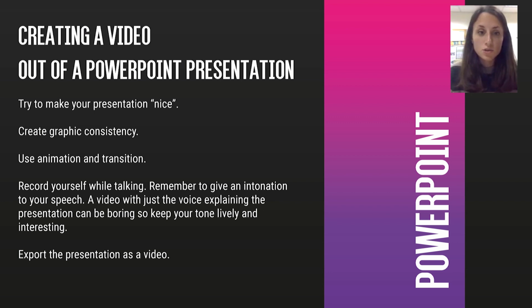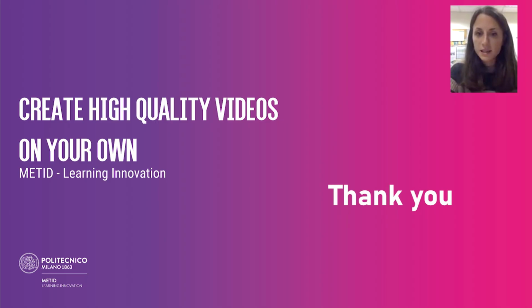And then when you finish, you stop the recording, and to export the PowerPoint presentation as a video, you just need to click on File, and then there's Create a Video. You click on Create a Video and Export Video, and then you have your video clip. So I guess this is it. I will now stop the sharing.